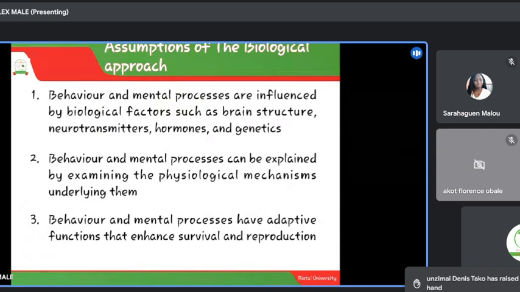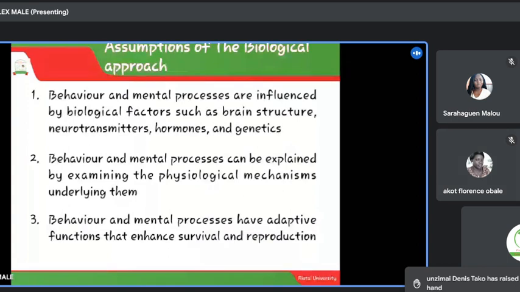So, biological approach assumes that the physiological mechanisms, an example I gave, the digestion, the digestive system, the urinary system, that perhaps this person has kidney problems. That's why he is having a deviation in their behavior. Perhaps this person has a certain effect in the liver. Maybe the liver is not functioning normally. That's why he's having some psychological issues. So these are the assumptions of this approach.